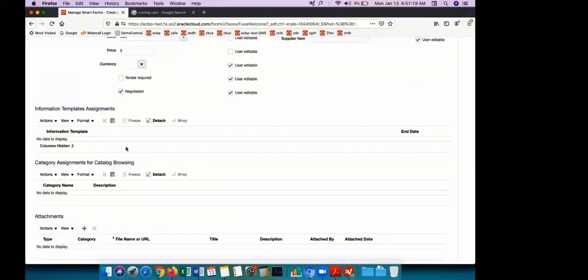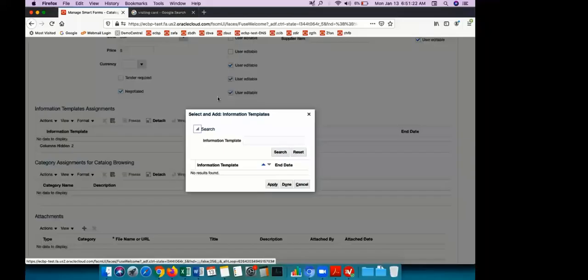So here, I'm coming to this place. Let me click on information template and then search it. You will see the names available which were created in the information template. One minute. Here it's not coming.